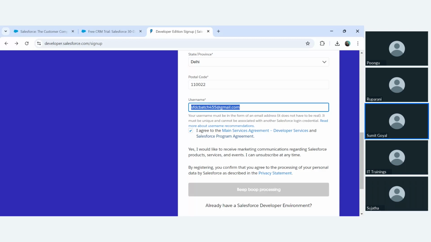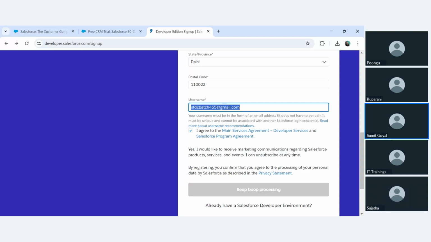then Salesforce will provide us an interface where we have to set our password and the security quotient. The security quotient is for just in case I forget my password, then how do I reset it?